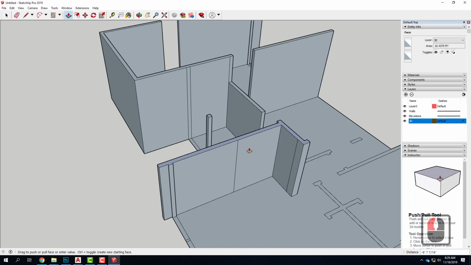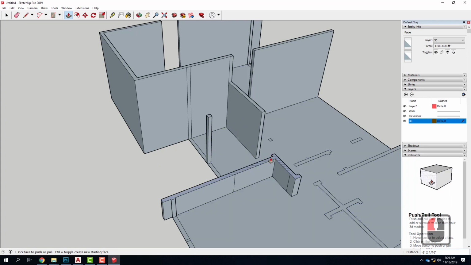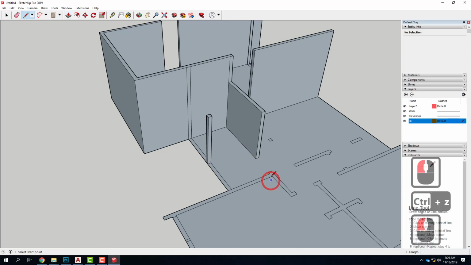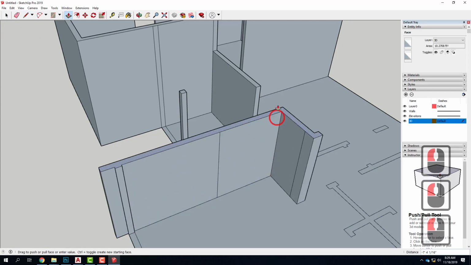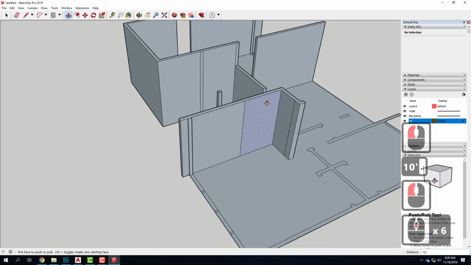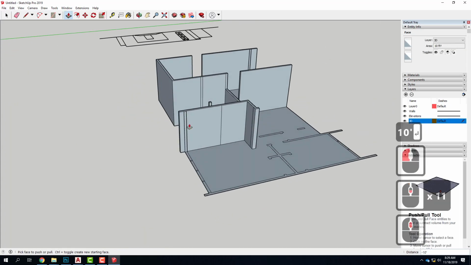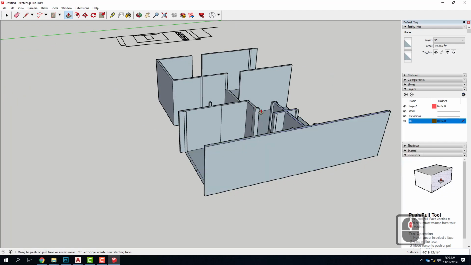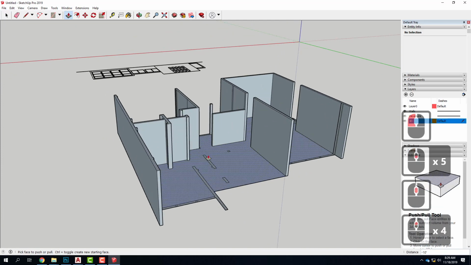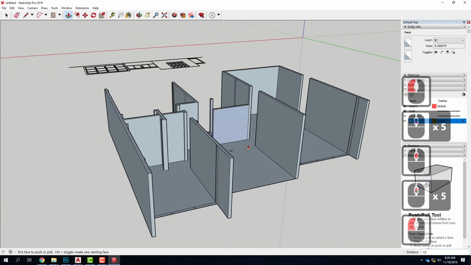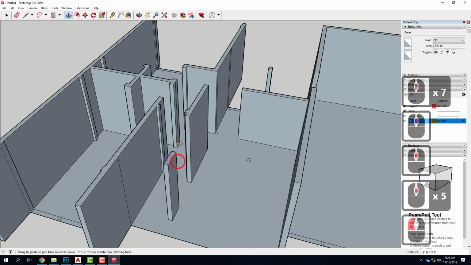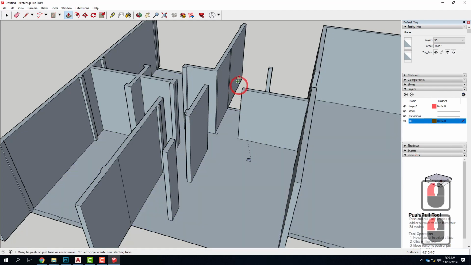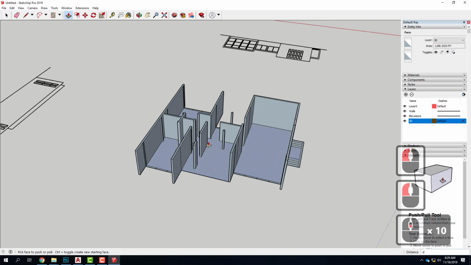And this one ended up being a little bit taller, but same thing where I have this doorway, so I need to split that off. So we'll go right there and right there. And we'll push-pull this one up at, I think it was at 10 feet. And then we can pull up the rest of these. That one was also at 10 feet. This one was at 10 feet, like that. As was this, as was that, and this one was at 8 feet. So you see how I'm kind of working my way up like that?